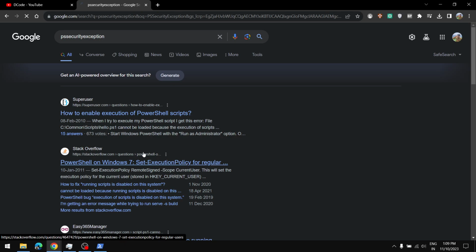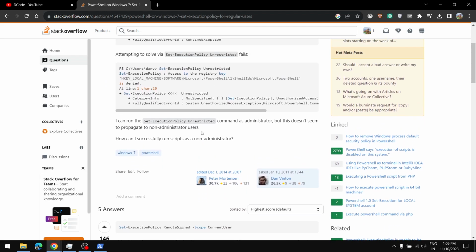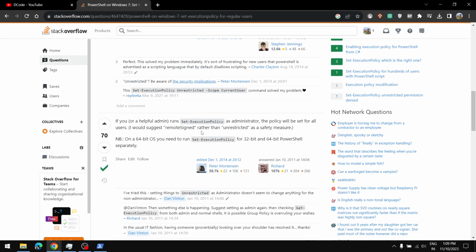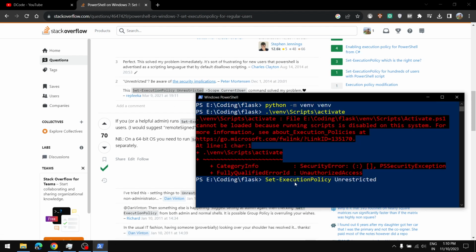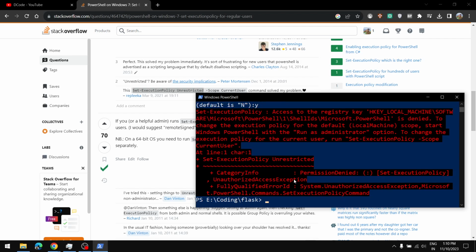Set execution policy, we have to set execution policy unrestricted, we have to do that. I'll copy this and paste it here, unrestricted. I will say yes for y, and it says permission denied.